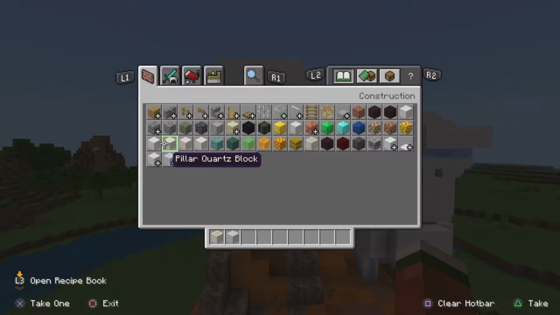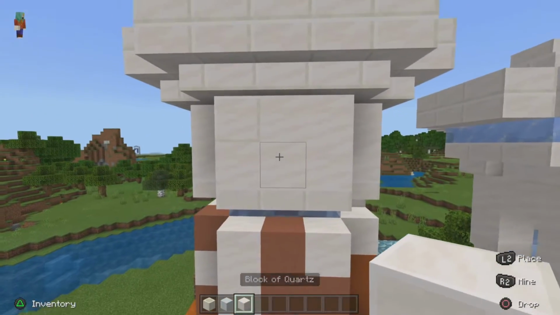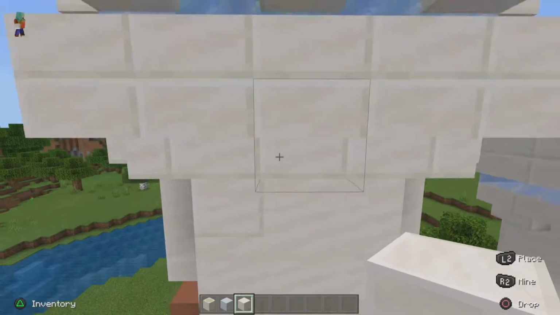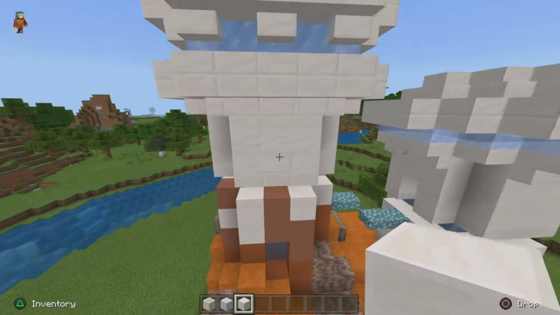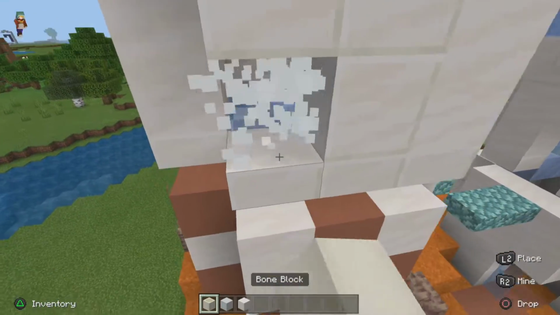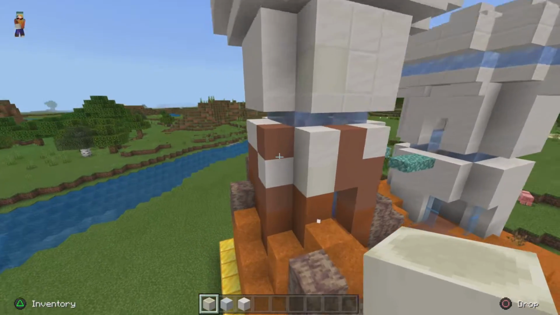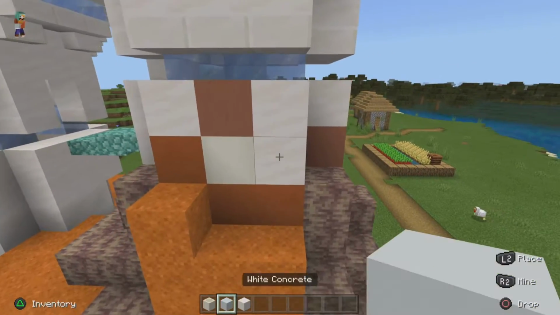Even just other quartz, like that's smooth quartz, this is quartz. Even just some kind of mixing of the patterns, which are very similar blocks, but now we want to add some bone block in there. And definitely put some of this. Bone block is the dirtiest looking, so I'm going to put the bone block down at the bottom.